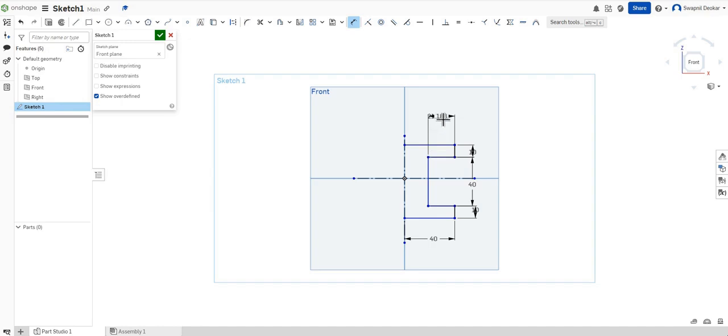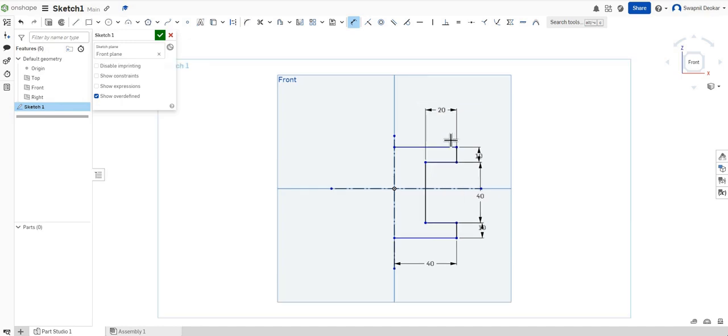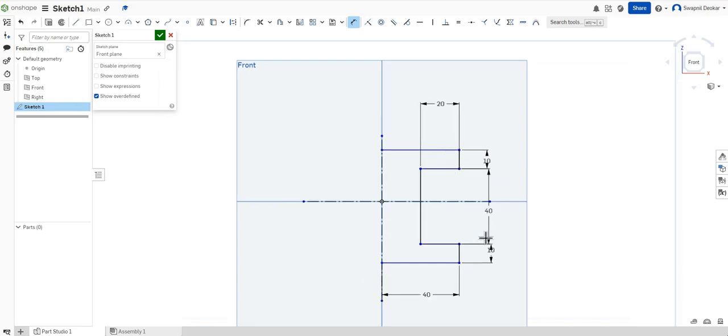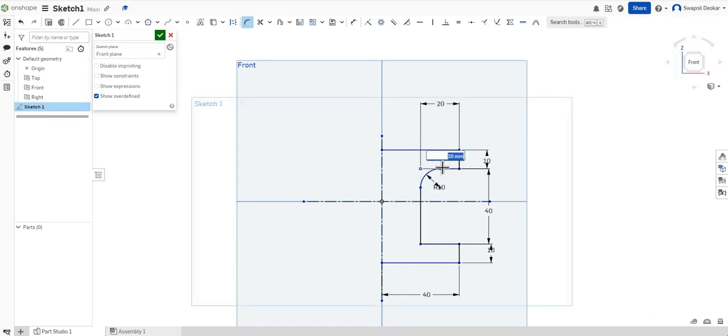Now this distance is 20 mm. Now if you see here, there is a fillet at this. The radius is 10. So I will apply the fillet from this to this. There is a fillet of radius 10. Okay, 10 is there already. Here also we have to apply the fillet of radius 10.